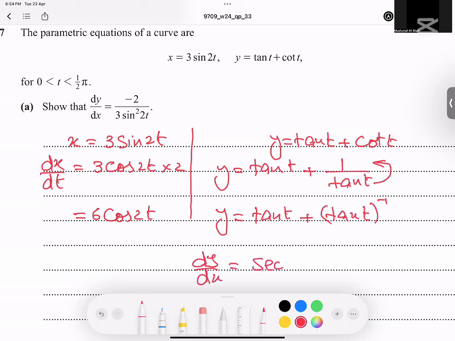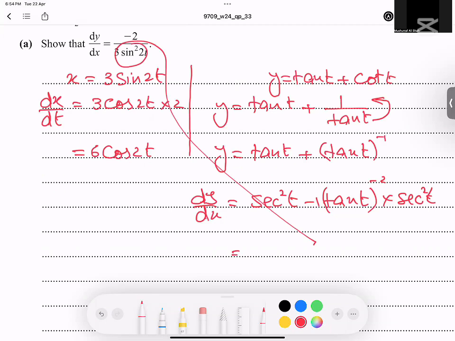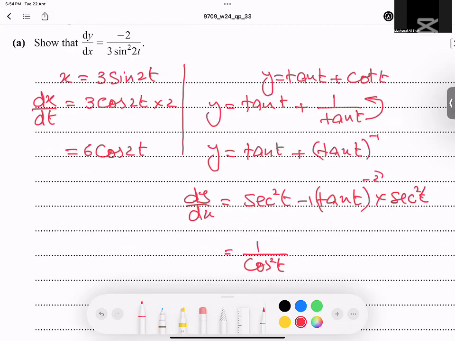So the derivative starts from here. The tan derivative is secant square t. And this power will come down, and the power of the whole thing becomes 1 less, into the base. The base is tan t. Now what is the next plan? Because ultimately I have to convert it into this form. So secant square, I can write as 1 over cos square t. So I got a negative, and I will bring 1 over tan square t. I can put the square here, and 1 over cos square t.